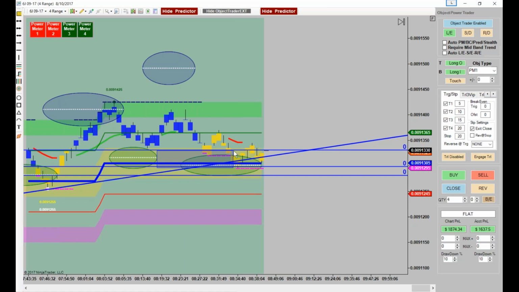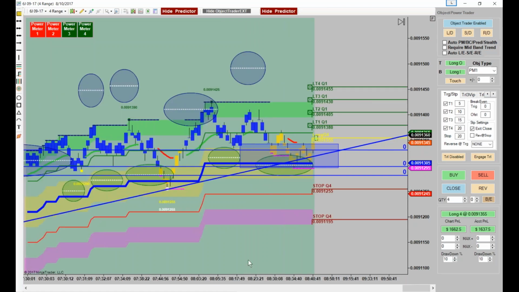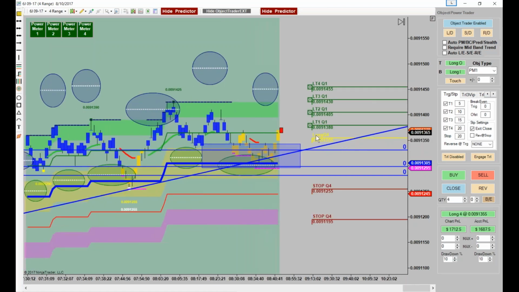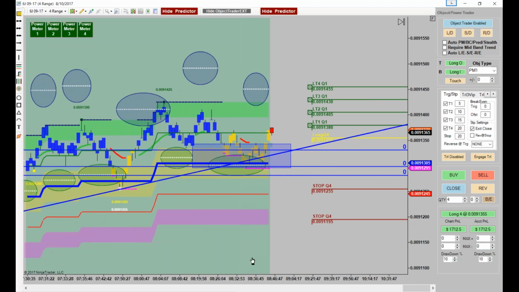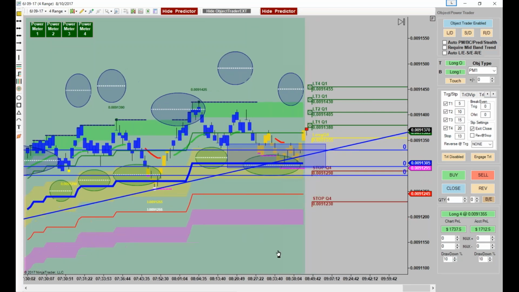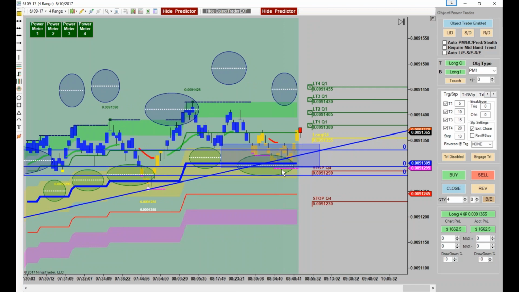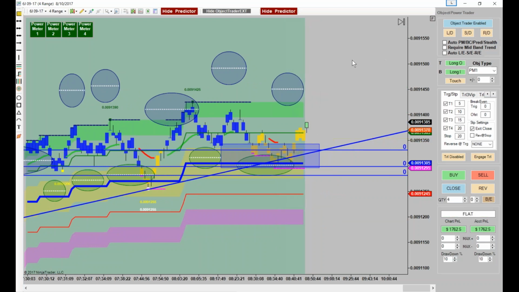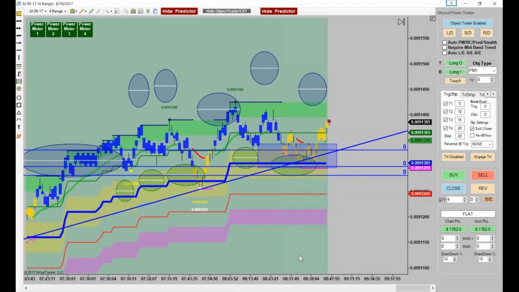Now, could you actually box it in? If you box it in, this is your box, right? See there? Well, lightning fired exactly where the region would have been anyway. But where would your stop be on this trade? Just underneath that swing, right? And always, if you, oops, I moved my stop instead accidentally.